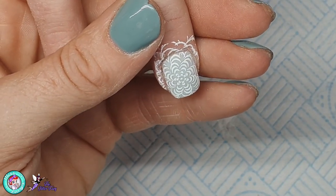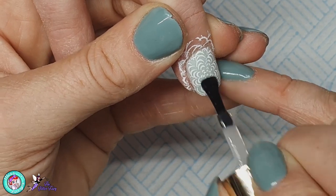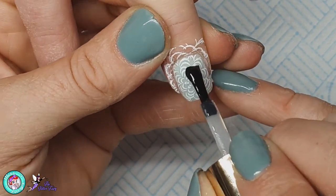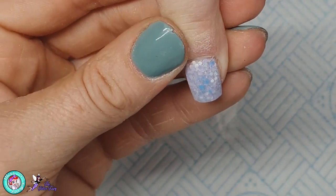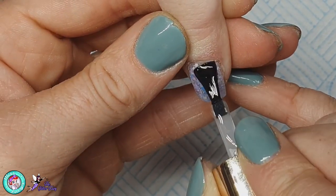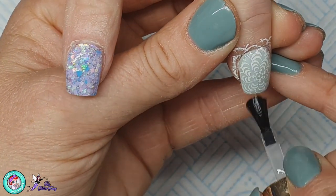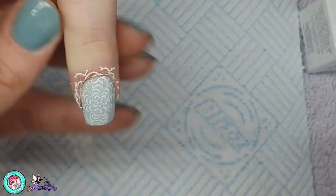I'm going to do a little video on this little stamping set I was sent. This is one of three videos using the stamping set and one of three apologies. My God, I literally got this like 2 weeks before I moved house, and I remember filming the videos and I remember thinking, I've got to get them edited up and share, and I didn't, and I have been utterly useless. And it's literally, we've only just unpacked the last few boxes in the house. No excuse, I was sent these products to review and I've been useless at reviewing them, but I promise there will be a video. I'm going to do 3 nights in a row. There'll be this one, there'll be the other stamping design I used, and then I'm just going to do a face-to-face review of the products as well.